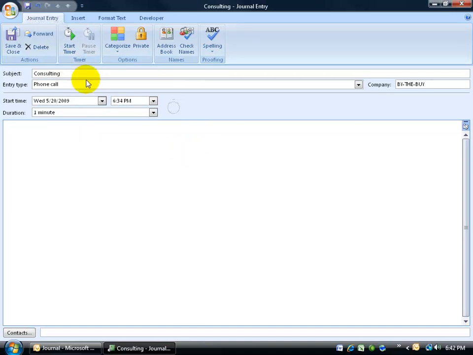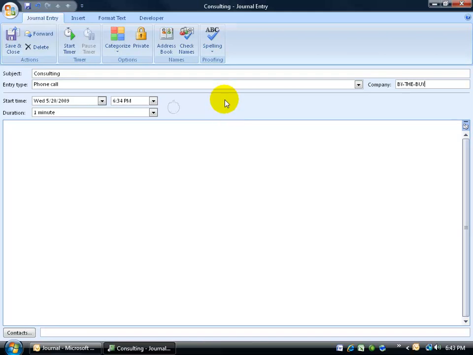When I'm done, all I have to do is click on pause timer, be sure to save my work, and then if I need to, I can restart the timer, and it will add on top of that duration for 1 minute to 2 minutes and so on. You can see right here there's supposed to be an animated stopwatch that pushes down. Well, you may find it works better on your Outlook program, but it's not working here for me. I'm going to go ahead and pause the timer and show you one last feature before we close up.